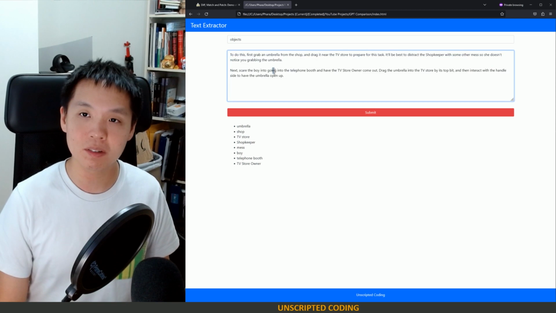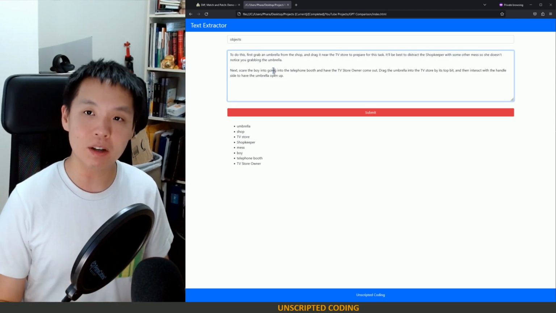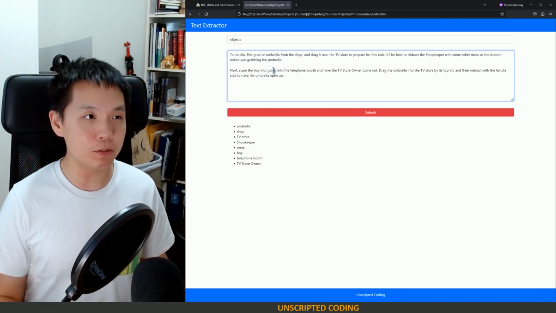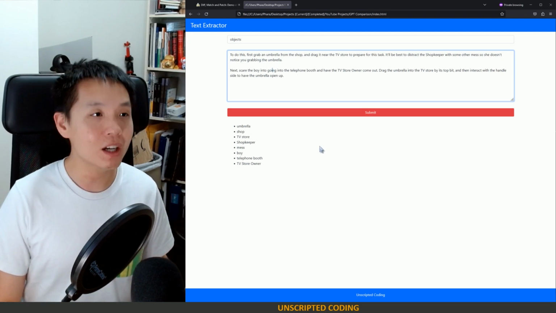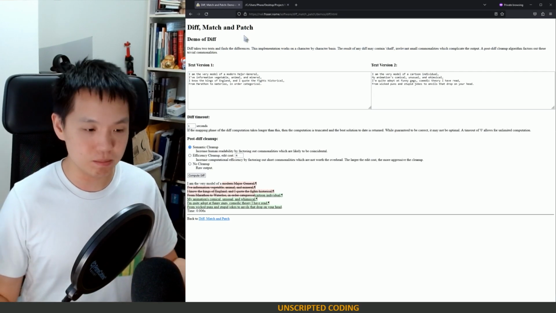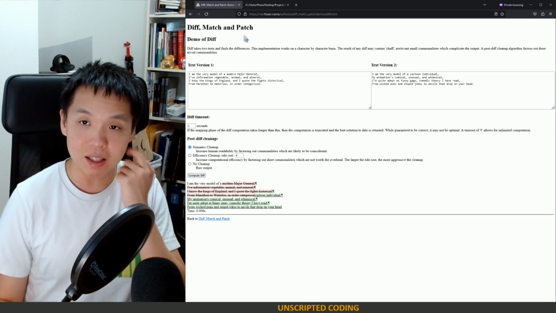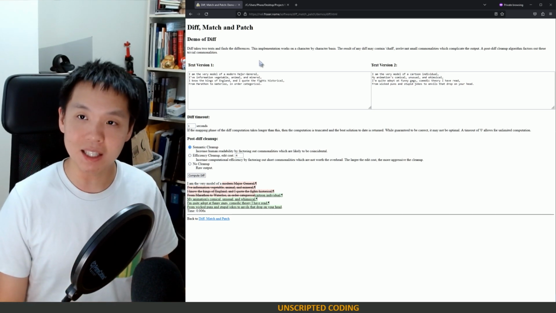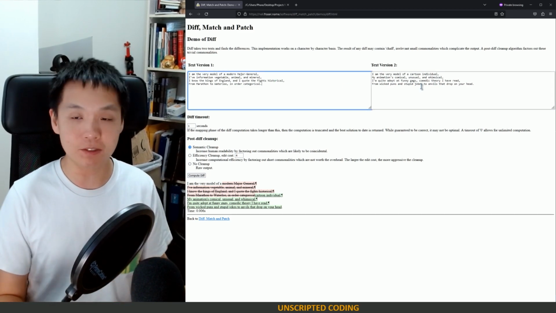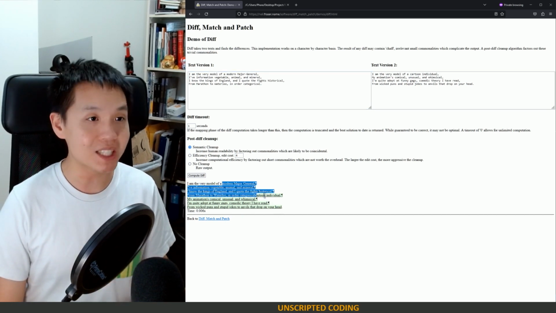in this paragraph. Today, I wanted to build yet another tool, but having a foundation here buys us a bit of time. So I'm going to try and spend 14 minutes today to build another tool. The tool I'm trying to build is a comparison tool. Now, there are many of these online, and diff match patch is one such tool in which if you compare two pieces of text, it will show you what has been removed and what was added.